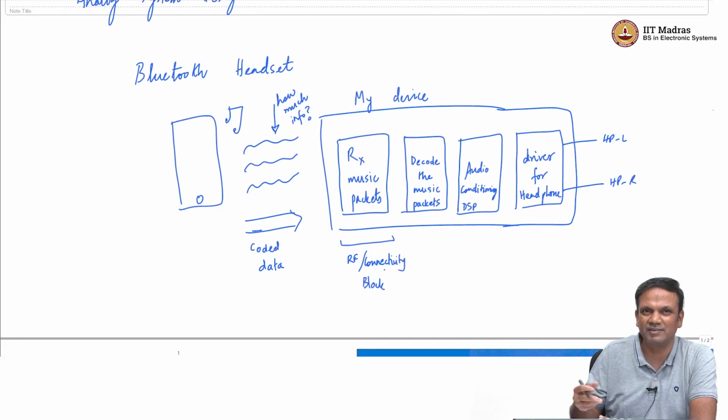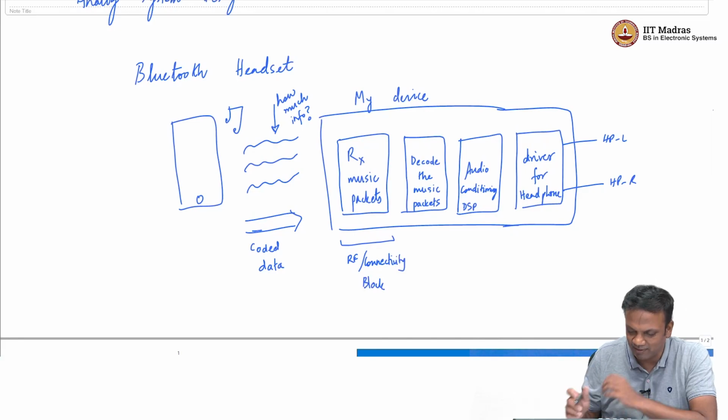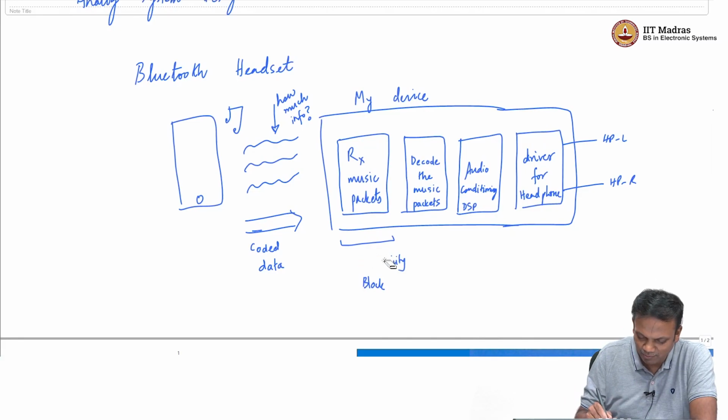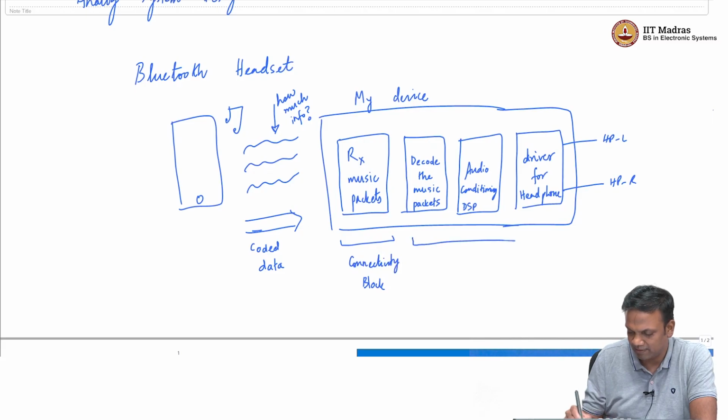Maybe RF or connectivity is an incorrect way to say it. So, let me just remove the word RF from this place. So, I have a connectivity block and I have an audio block, right.